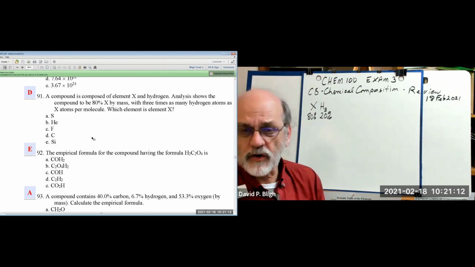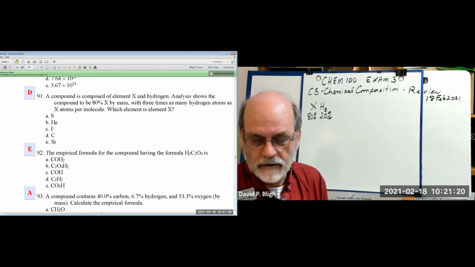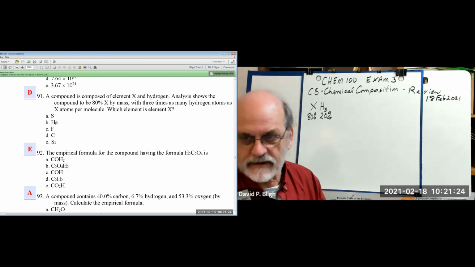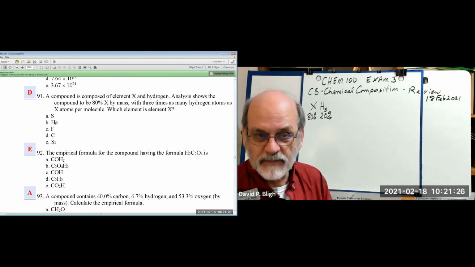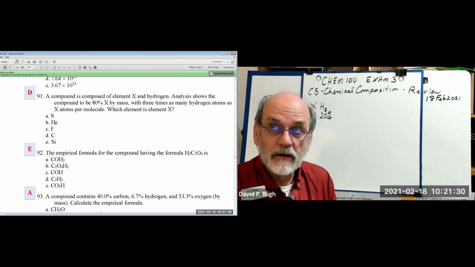Right? We can do a process of elimination right off the bat. Helium, it's not going to form a compound. You just throw it out right off the bat. None of the noble gases typically form compounds. I mean, some have been forced, but helium never got helium to form a compound.